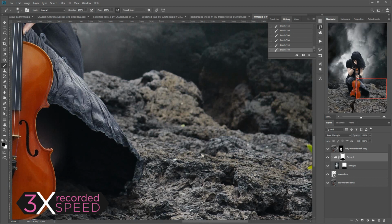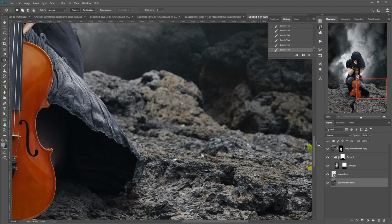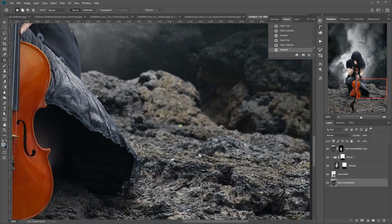Now I'm doing some refinements here, and I'm also going to take out the green stuff here with the patch tool again.